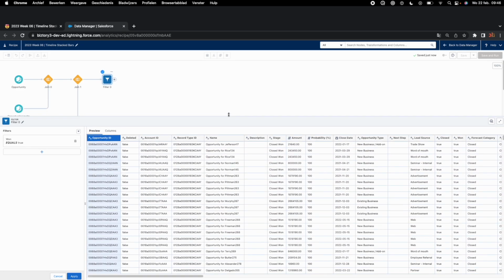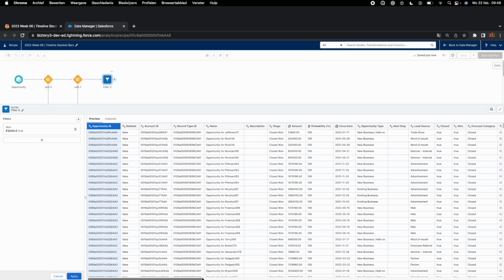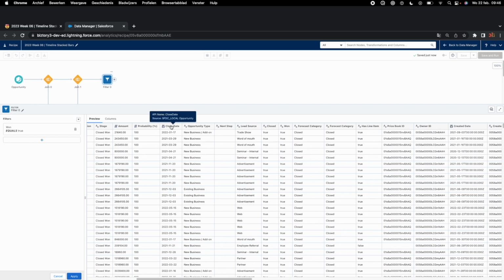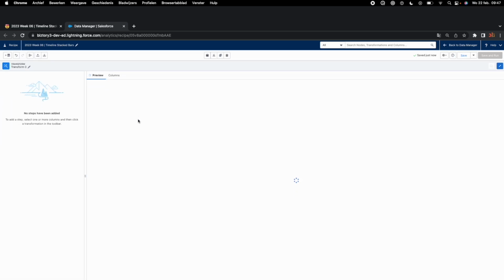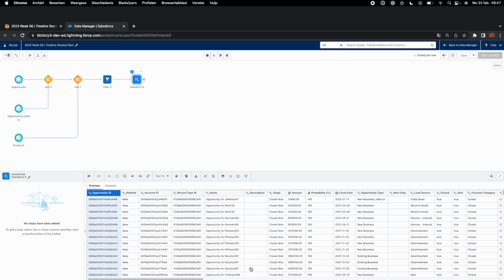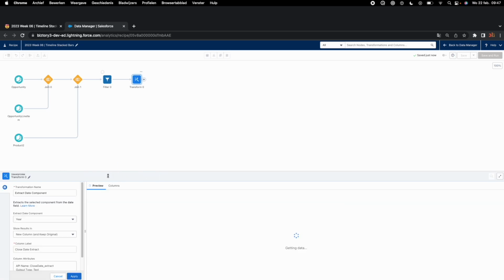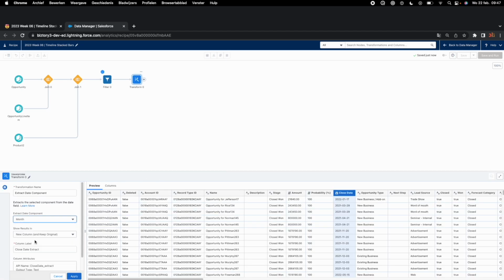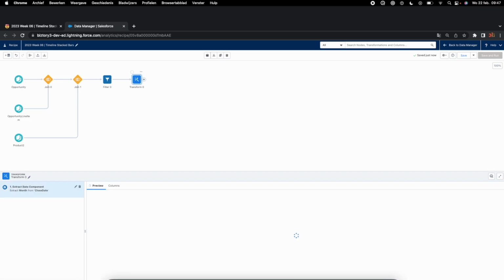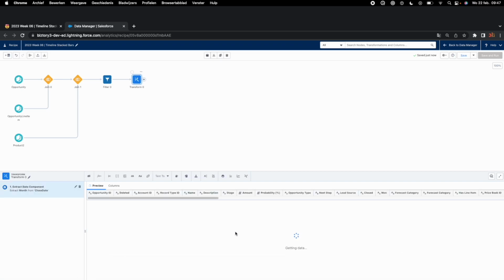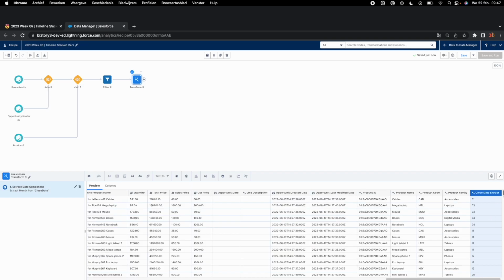Might be we're coming back to generate the fields we need. For example, what do I mean? Maybe let's already do it. I'm going to parse out, in a transform node, the month of the close date. So I'm going to click the close date, then I'm going to extract. We're going to extract the month. We want to show that result in a new column, and we're going to hit apply. If everything went well, we now have a label here.